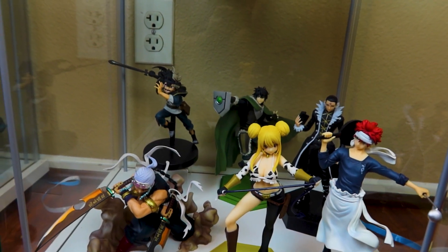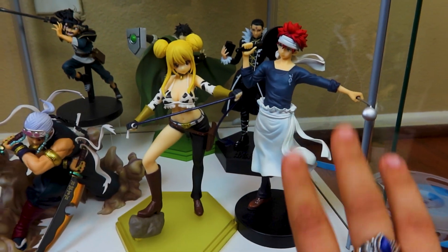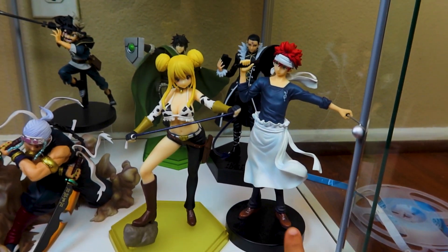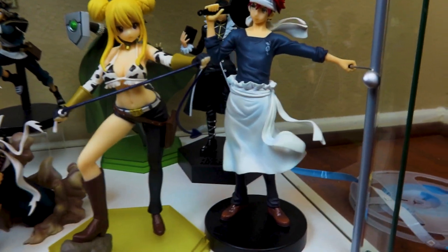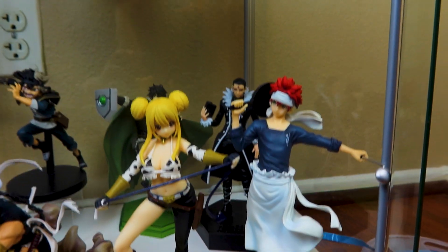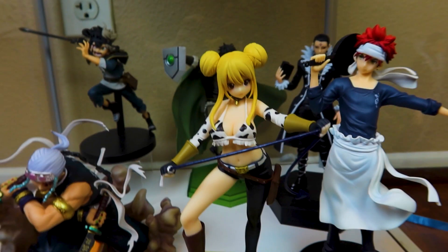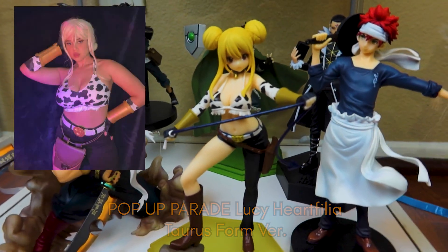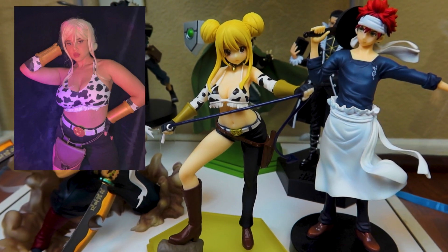This is my sort of random amalgamation shelf — no idea where to put these. First of all I have this Soma Yukihira figure from Food Wars. I love him. This surprisingly is one of my more expensive figures because of the aftermarket price, and Food Wars doesn't have a ton of figures, but I loved the character — even though it's not the most complex and the face isn't my favorite. I decided to get him anyway. And then I have Lucy in her Taurus form Pop-Up Parade because I have the cosplay, and I do like to match my cosplays and figures whenever I can — I think it's a really fun way to bring together both my hobbies.